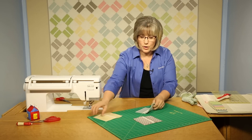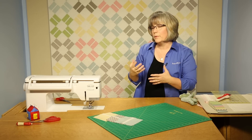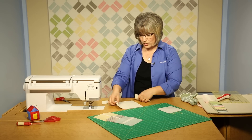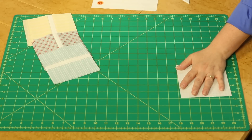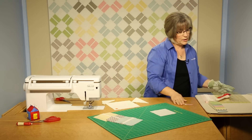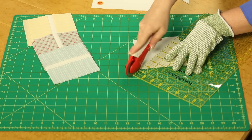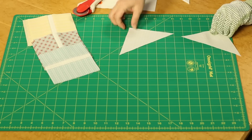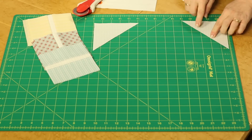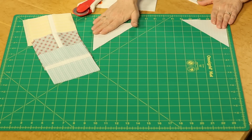Now let's talk about how these are laid out in a diagonal set — it's another way to put quilts together, not our normal simple grid. Remember I mentioned cutting two different sizes of setting triangles. The smaller one becomes the outer corners — all four corners of the quilt. You take that square and cut across it diagonally one time. The reason we do this is that the bias — the stretchy part — ends up toward the center of the quilt where it's stabilized by the block, while the outer legs remain straight of grain and don't stretch. This keeps your outer corners nice and stable.